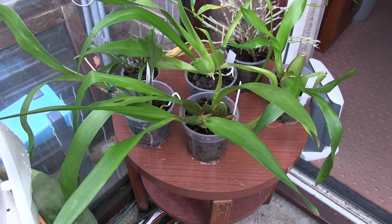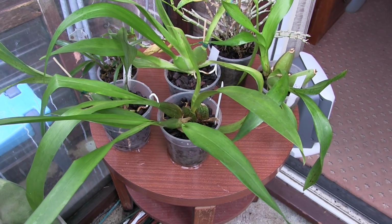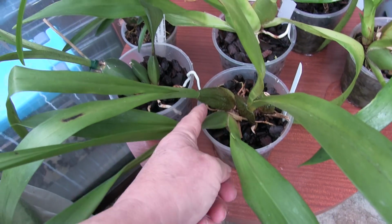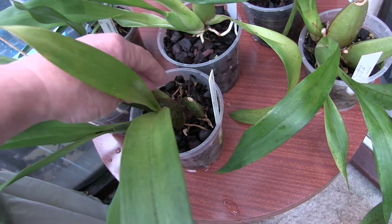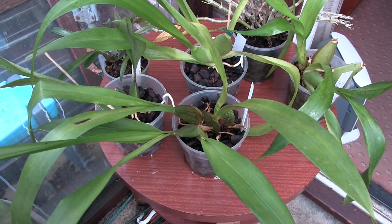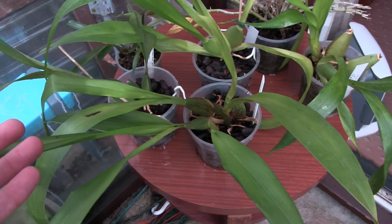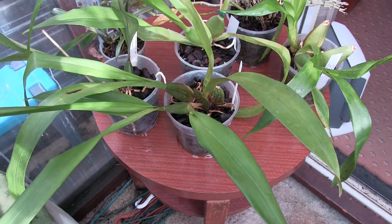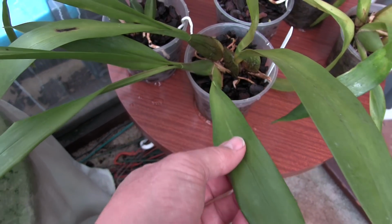That came from McBean's, and it went downhill. It really objected to being repotted, but it did push out a new growth. Now that new growth is about the same size as that one, not as big as that one, and that's a very old back bulb. But the strength of the plant is very suspect. If you look at the old bulbs, they're very desiccated. Two of the old bulbs have got leaves. The new growth has got 4 leaves instead of 2, so a bit of progression, but it's now decided to push a spike up.